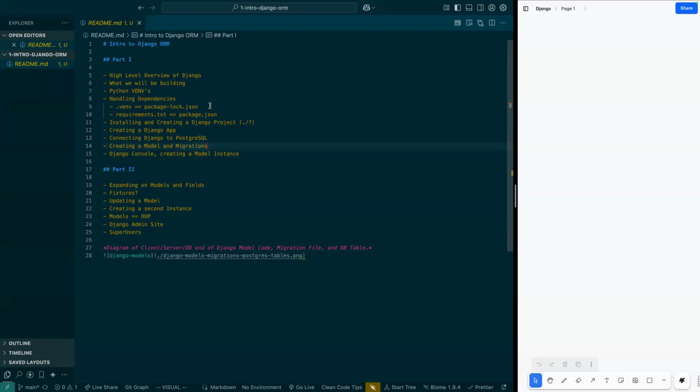Okay, cool. So I'm going to do a little bit of talking, a little bit of drawing, a little bit of slide decking, just to kind of set the stage, and then once we start talking about virtual environments, we'll really start writing code.